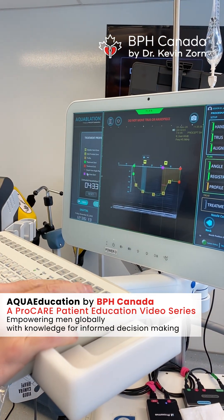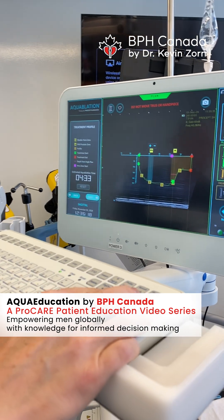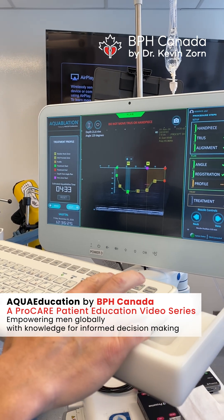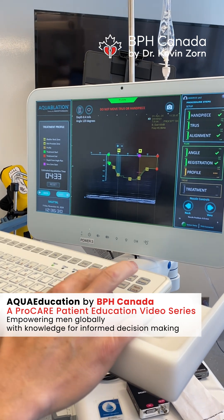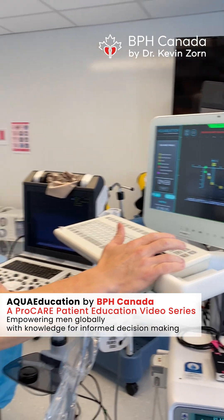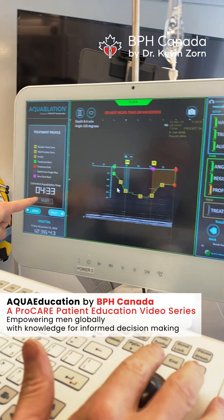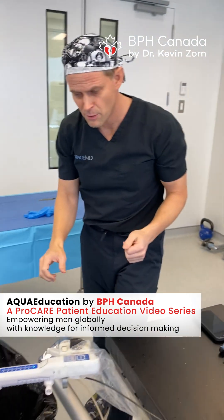This would be with an ultrasound image of what the prostate would look like, and if I wanted to make adjustments — again, this is where the surgeon comes in using imaging. It's really an automated AI technology: we're telling it what to do and this is an executable robot that does what we want exactly. From surgeon fatigue standpoint, I could be on my first day of my job or my last day before retirement — this outcome will be the same. This would be something I would want to create, and it tells me how long it's going to do that treatment. Then I would hit next and move on. For the sake of interest, let's go ahead and look and see what we've done.